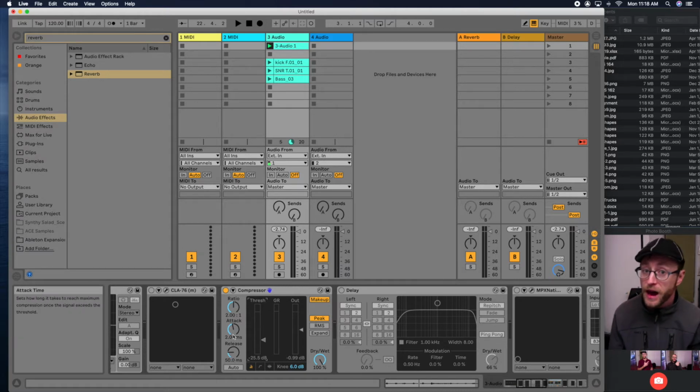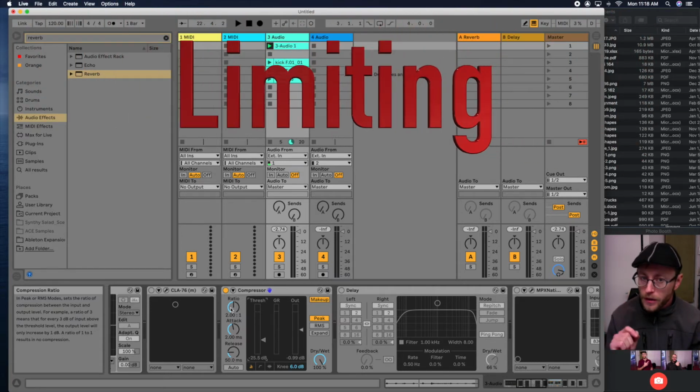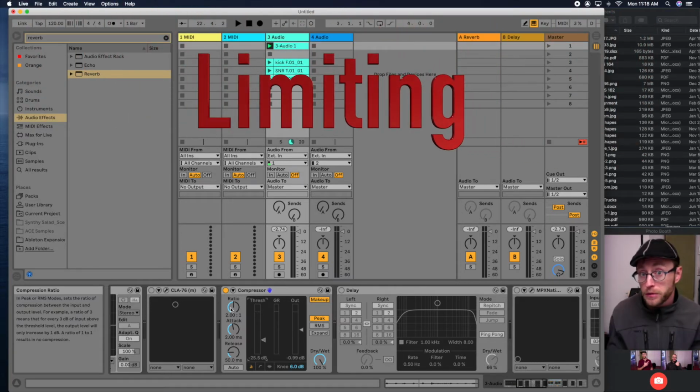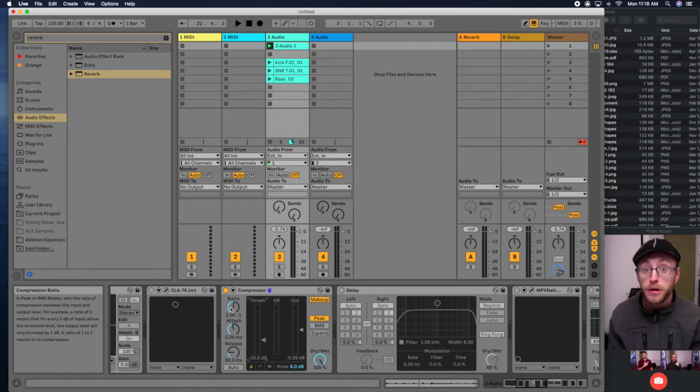So we talked about attack and release. Ratio is basically the ratio between the input and the output level of the compressor. It's almost like a wet-dry knob, even though there's a wet-dry knob right here. It's like the percentage of the signal that is being compressed, mixed with the original signal coming out of the speakers. So you don't compress 100% of everything unless you are limiting it, and that's what a limiter is. It's basically a compressor where you have 100% of the sound being compressed.